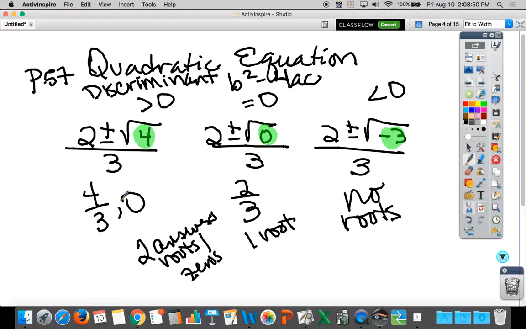Now this is extremely important that we read this next line. Sometimes it is said that these are called 2 coincidence roots or a repeated root. Now, did that make sense to you that it might be referred to as a repeated root? So when you put it in PolySolve, you got 2/3 and 2/3. That number repeated, but it's still just 1 answer.